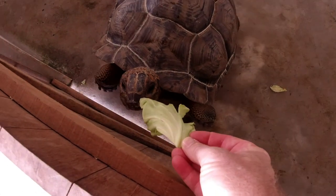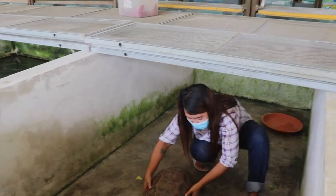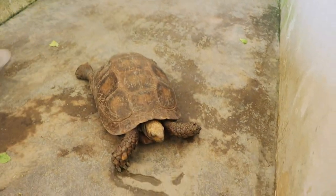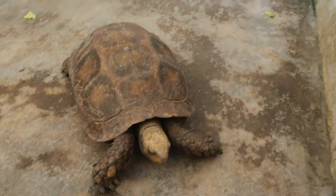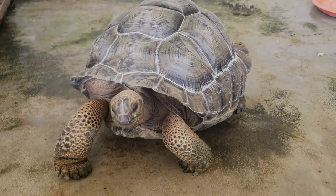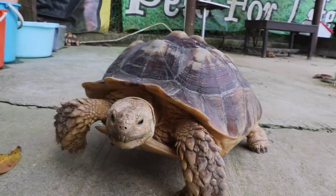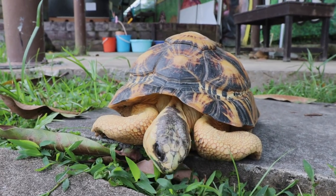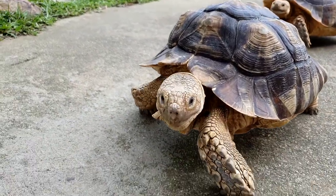The x-rated antics all over, it was back to feeding the locals and meeting this rather unique guy. The Burmese mountain tortoise is sometimes called the six-legged tortoise, but he doesn't really have six limbs. He actually has an extra pair of claws located either side of his tail that look like an extra pair of legs. One of my favourite parts of the park was the large open area where the animals were free to munch on something other than cabbage, or try to get their steps up for the day.